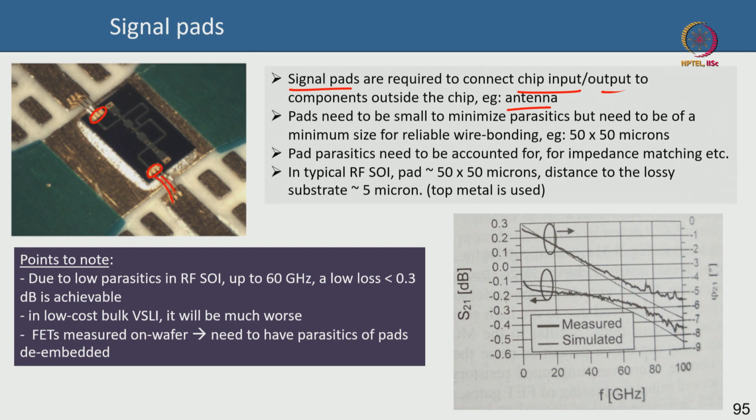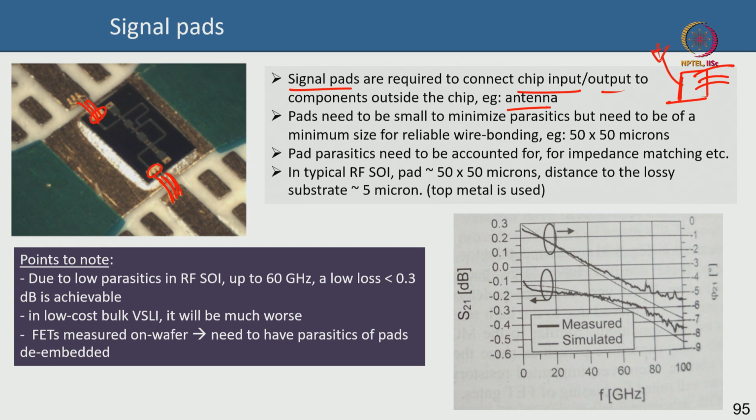Can you see this? These are wire bonds with gold lines. You need the pads to bond the device from the chip to the external world, maybe to an antenna, maybe to an RF PCB or a board or whatever. It is very important. You cannot directly bond a discrete device because the device is very tiny and your bond wire has a certain dimension. You cannot go lower than that. Mechanical strength, integrability, everything comes into the picture. So you need to have these signal pads or bond pads which have to be wired, for instance, or which can be connected to an antenna, for instance.